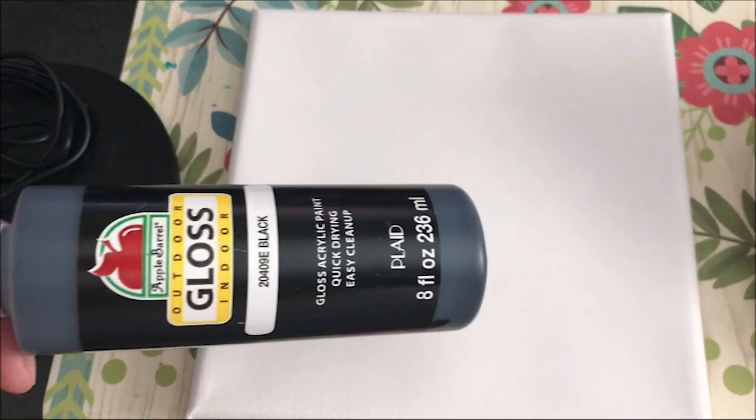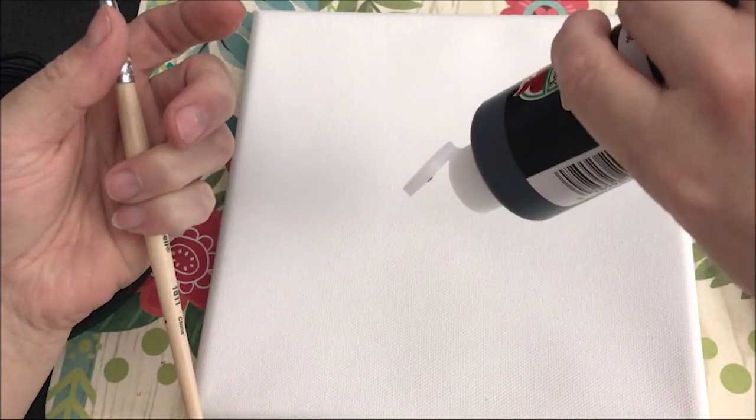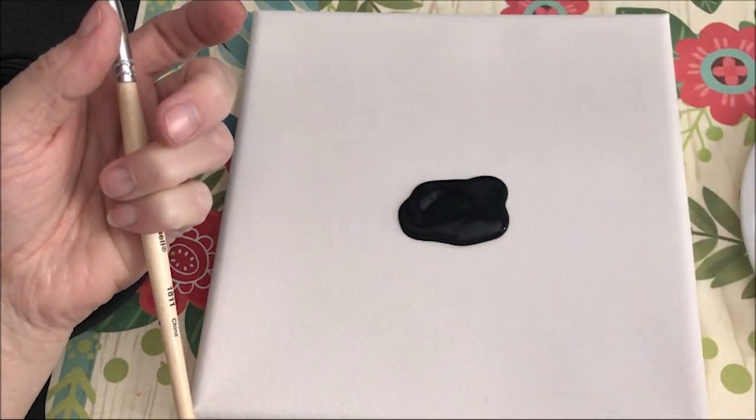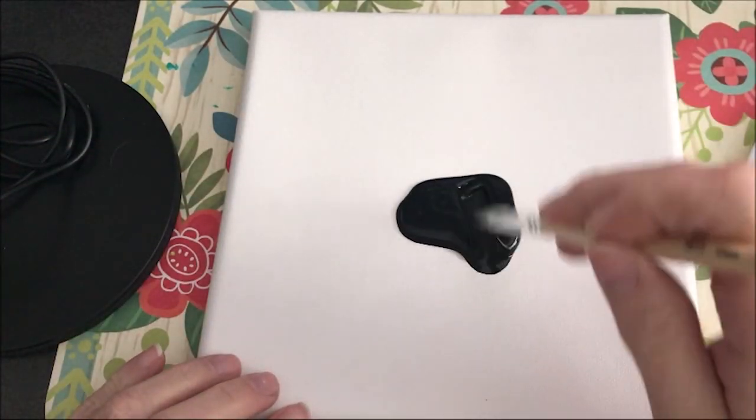Okay, to start out, I'm just going to paint it black. And I have this Apple Barrel gloss that I always use because they have a big bottle of it. I don't normally just squirt it on there, but let's see how this goes.